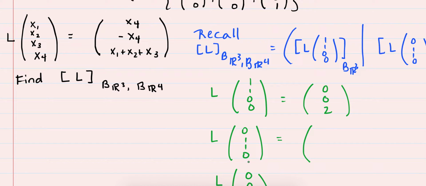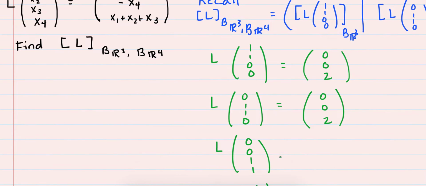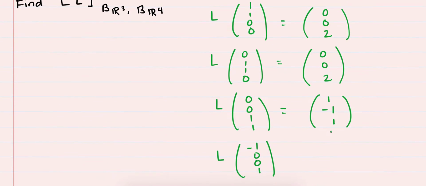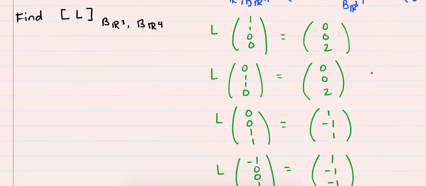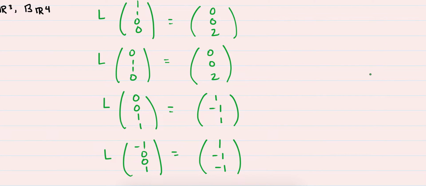Now plug this one in. Again, we have 0 for the x4 term. Then we add these together, we get 2. It's interesting, we got the same vector here. All right, now we're going to plug in 0, 0, 1, 1. Well, x4 is 1. Add these together. And then for the last one, we get 1, -1, add these three together, I get -1. Great. Now that I have these vectors, I'm going to write them in terms of the basis for R3 that I chose.